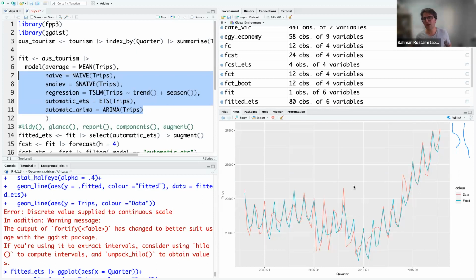you may tell me, why don't we just use the fitted values? What is wrong with getting a model that fits the actual data completely, 100% fit? Any idea, anyone, why this might not be a good idea? If you could put something in the chat, it would be nice to see what you think.